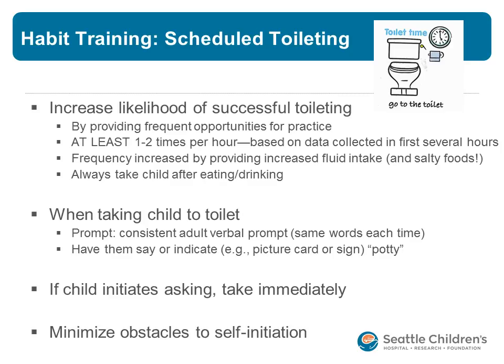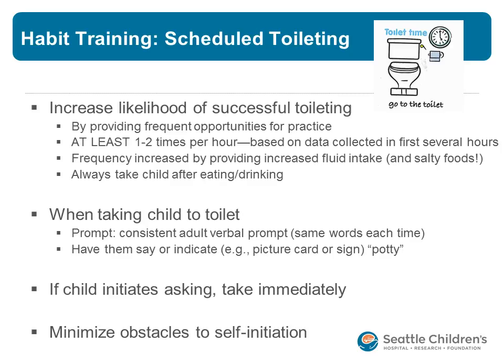And then you want to try to prompt them to either say or indicate in some way, so using a picture card or using a sign if they're nonverbal, that they have to go potty. And even if they aren't aware that they have to go potty, even if they're trying to tell you that they don't have to go potty, you're trying to build that communication step into the routine. So you might literally have to say to them, it's time to go potty. Tell mommy, potty. And they just repeat potty, and it may feel totally rote and meaningless the first number of times, but you're laying the groundwork for the communication behaviors that you hope they use later.